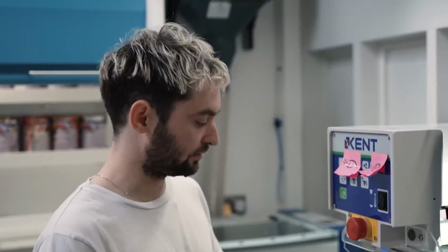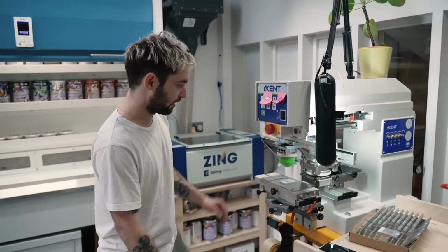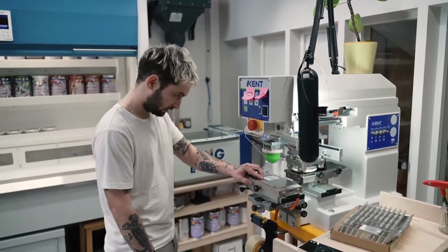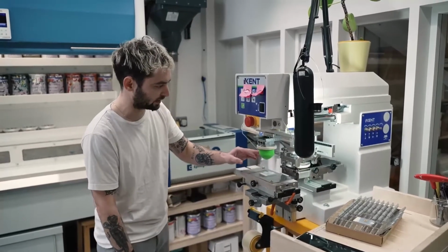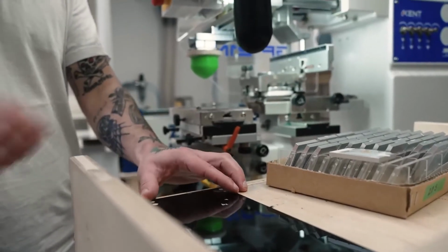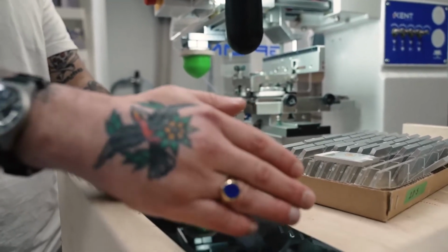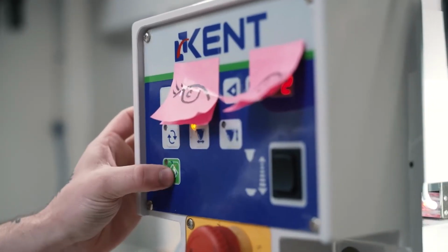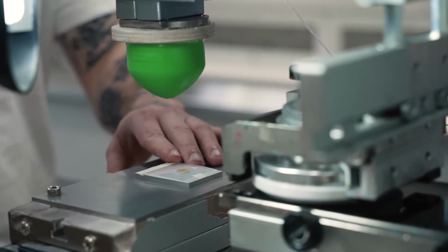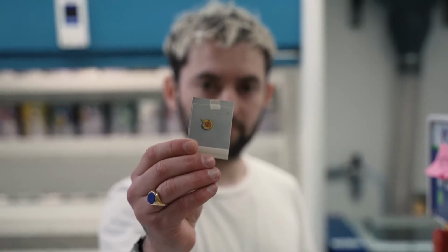Hi, my name is Paul and I'm the head of printing at Mr. Jones Watches. Today we're printing the hour hands for Perfect Use this afternoon, and basically all the print components are printed using the pad printer, which I can show you how it works. The pad is picking up the ink left inside the reservoir on the etched area. This is the etch plate, and this is where the ink goes over and stays inside the etched area, and then the excess ink is dragged back and left in the cup. When we engage the machine, it goes back, picks up the ink, and places it onto the substrate, onto the hour disc, and that is a printed, finished one there.